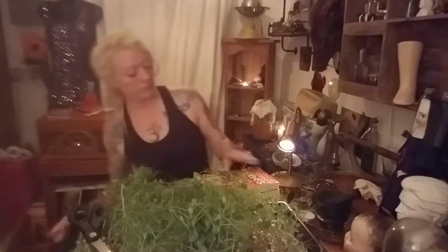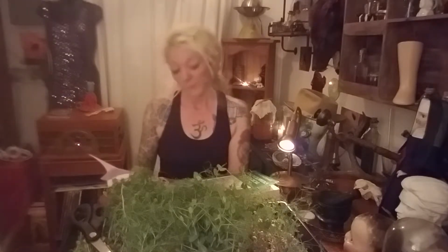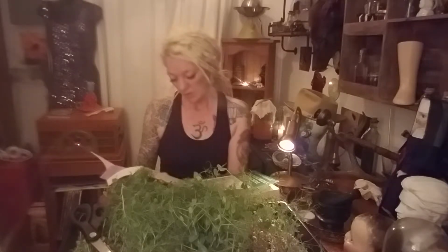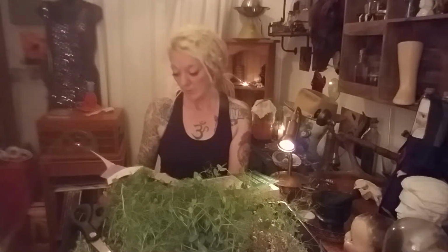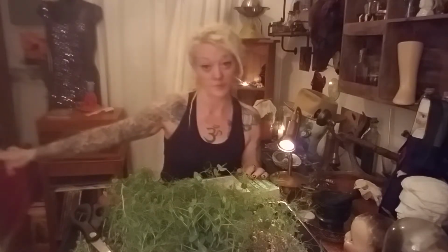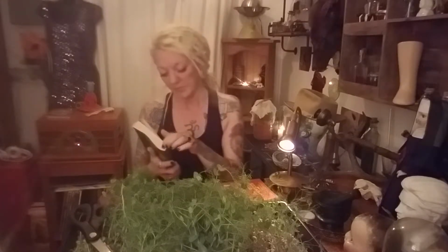So now we're on to Supermarket Sabbats, and usually there's just a snippet in here. We like this book because it gives us the polarity. So sweet pea, it's just under P. Element Earth. Planet Venus. Polarity Yin. Magical uses: money. Makes sense because it's green, it smells good, and it's attracting. Like Magical Herbalism said, it attracts strangers to be lovers or friends, right? That's what I got from it, taking away.